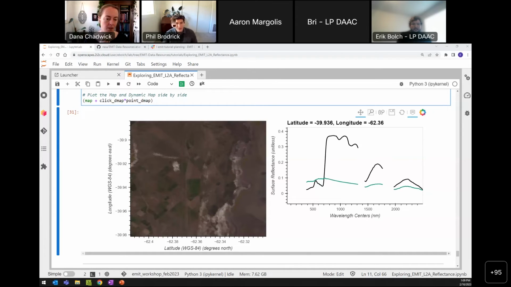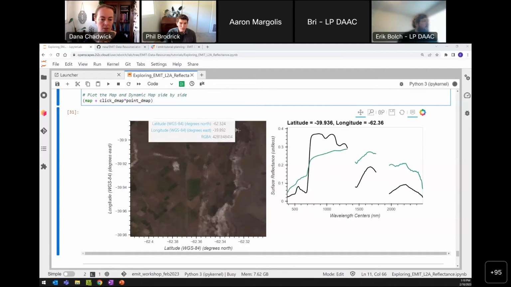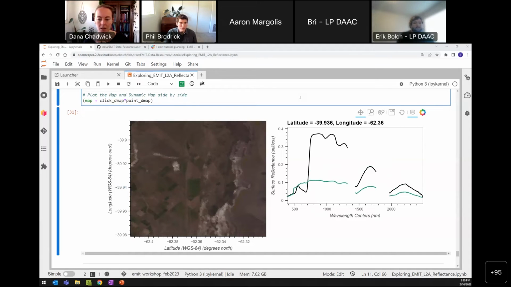And then there's another question: is there an easy way to do that for spectral data? Oh, I think Bree, you might have answered this question in the chat. Apologies. Averaging spectra to mimic Landsat 8, for example, or things like that. But yes, I think Bree did answer that, so we can count that.